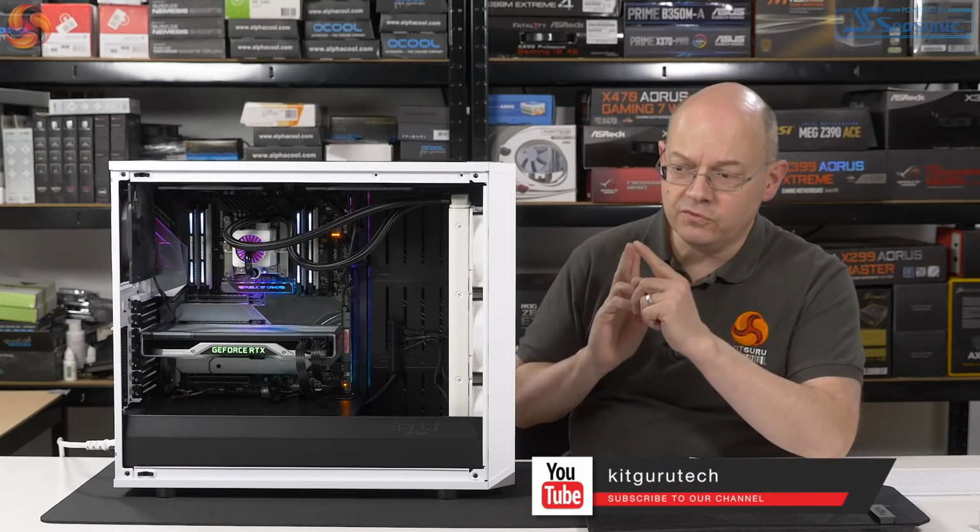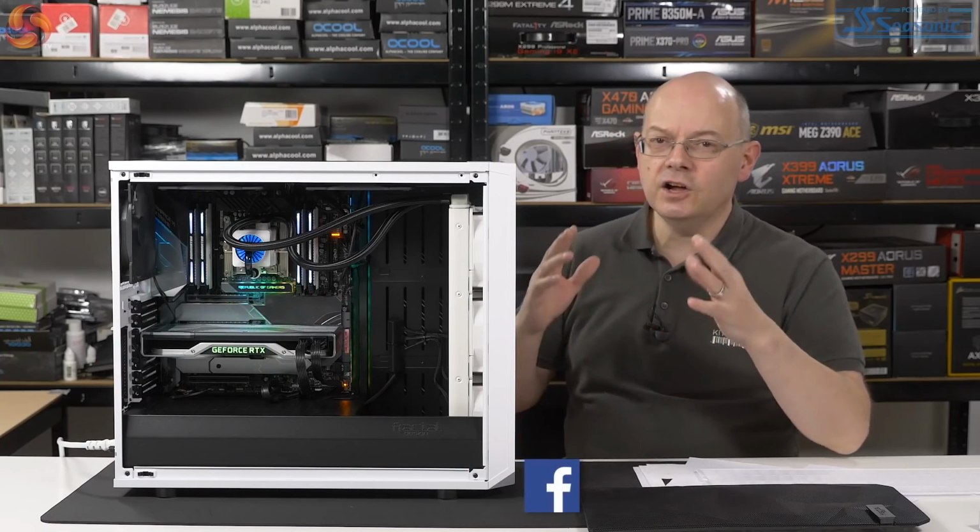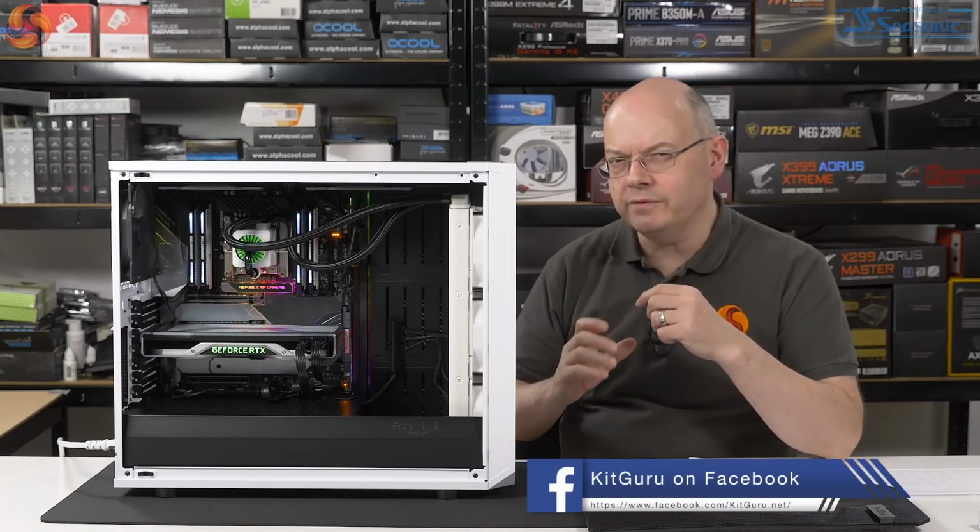Head over to Kit Guru, you'll see more photos of this case, you'll be able to see the details, which it looks okay in video, but it looks better in photos.